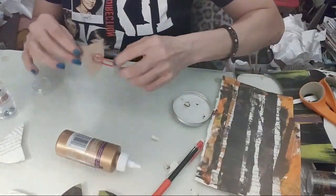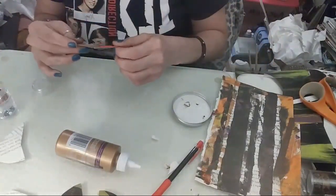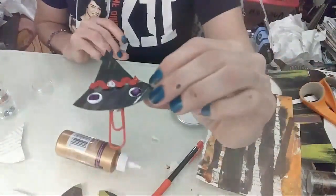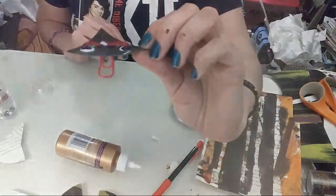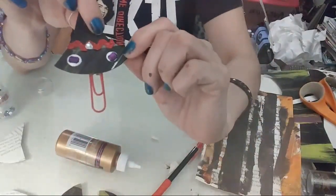Okay, let's let this sit for a minute and let it set up. There you go. Excuse the glue. It kind of came out kind of heavy, but it'll dry. What do you guys think of my cute little craft here?